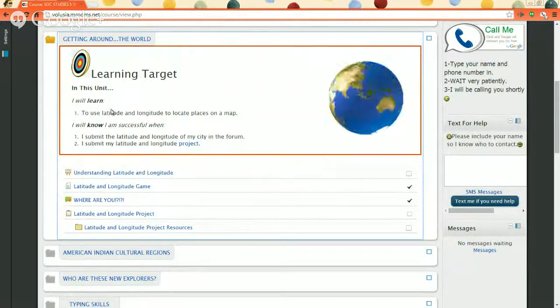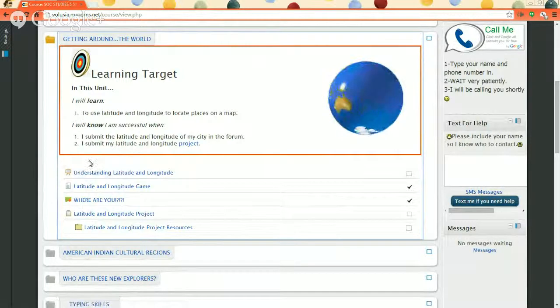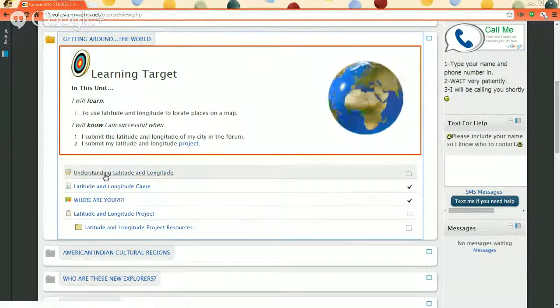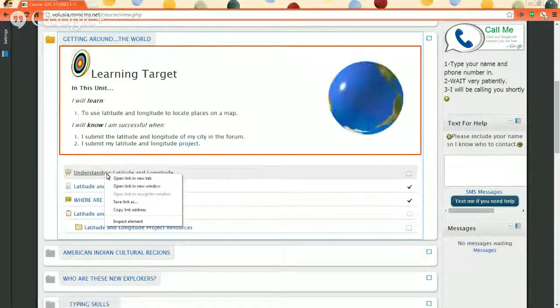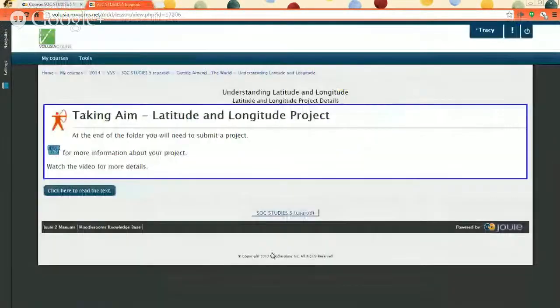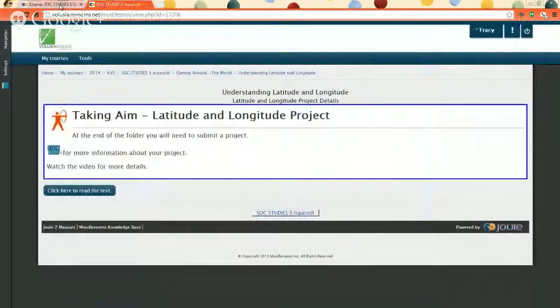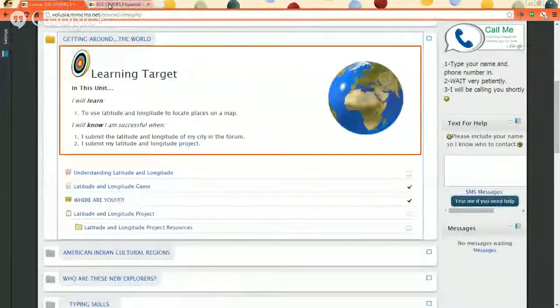So the first thing you're going to do to start this whole endeavor is click into Understanding Latitude and Longitude. A trick I like to use is right-clicking on the link. You get a choice. I like the choice Open the link in a new tab. The reason I like that is I've just opened the new assignment right here, but I can go back to my list of assignments right here. They sit next to each other. I like that better. You might not like it, it's up to you, but I like doing that.